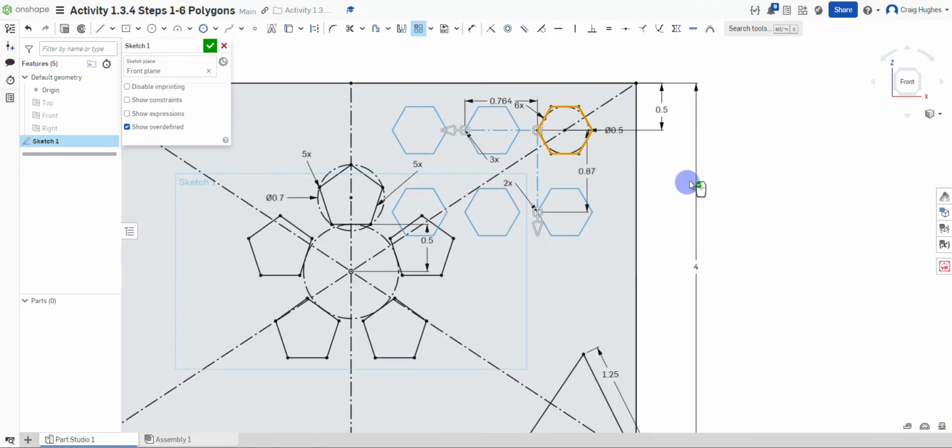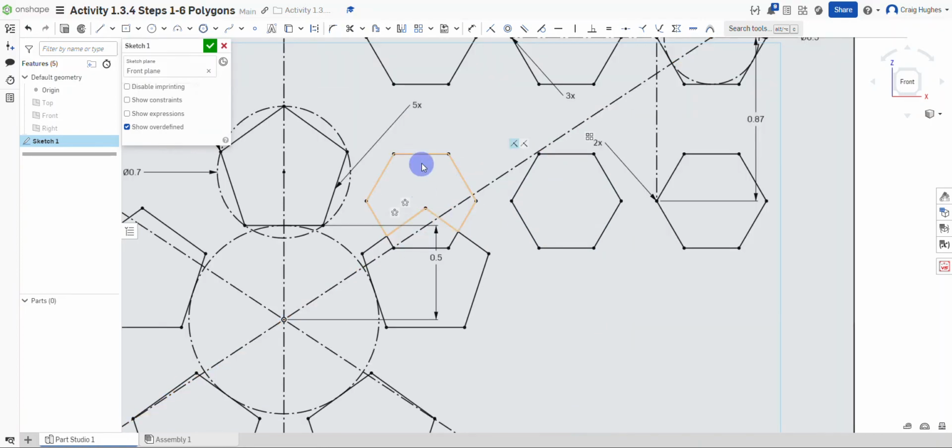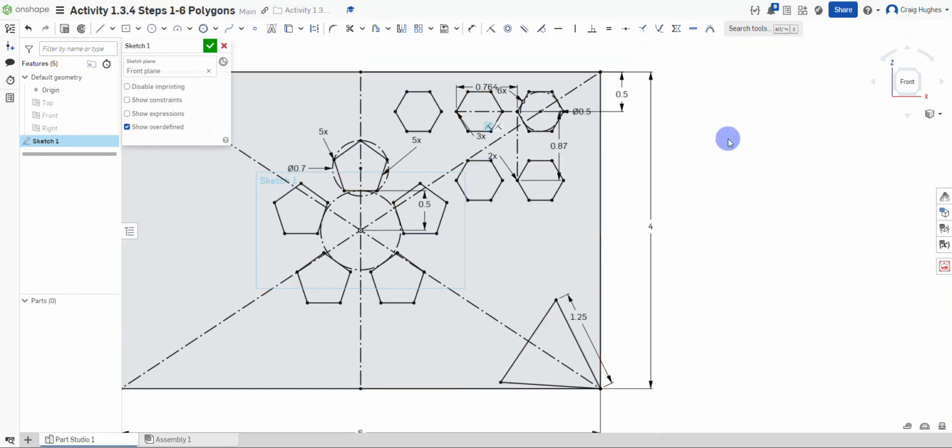I'm going to go ahead and utilize the green check mark. Click to set that in there. And what I'm going to do is I'm just going to delete the lines of this hexagon that's kind of interfering with this pentagon. So they would like us to, in some softwares, we can actually suppress individual instances. And in this case, we're just going to go ahead and stick with that.